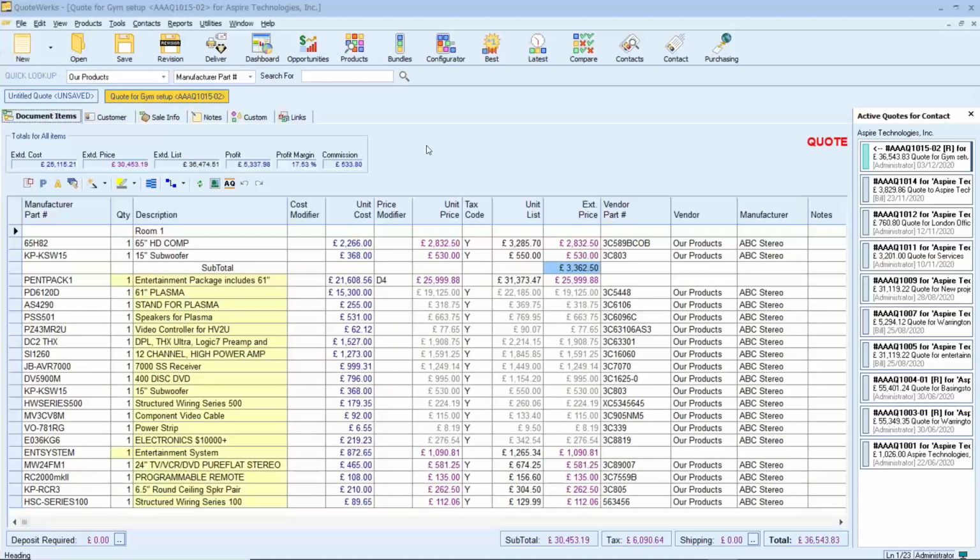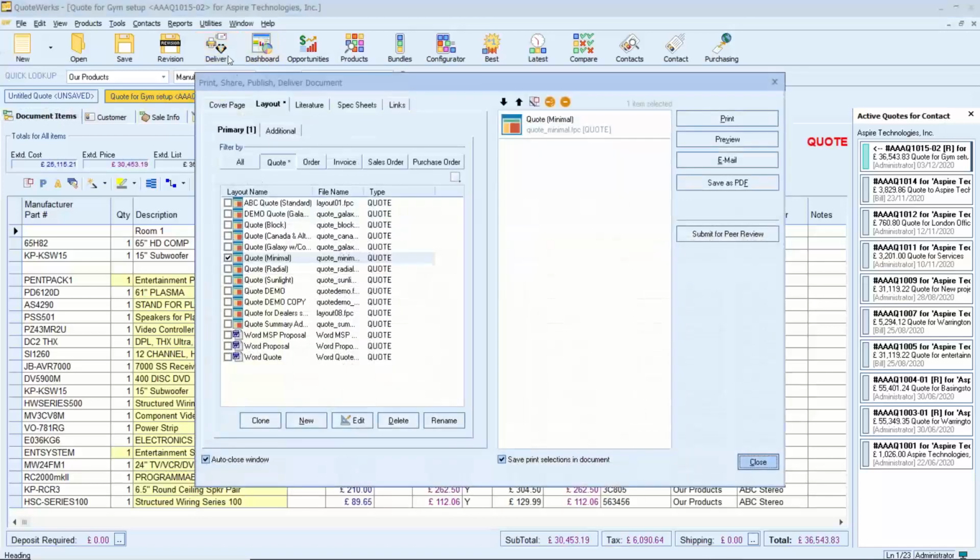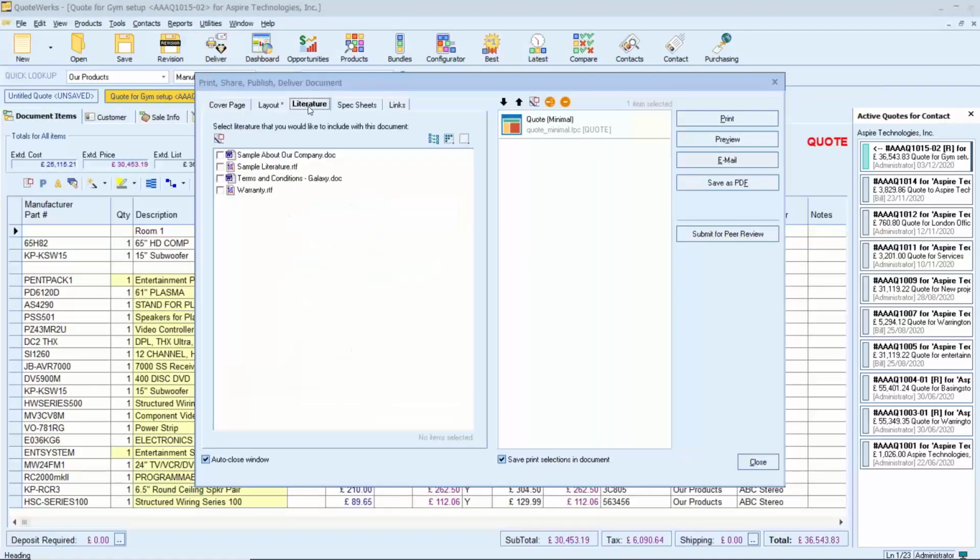The most common way in which you would include your terms and conditions is that when you've saved your quote and you're ready to send your quote to the customer, then you obviously click on the deliver button, and within the literature tab here, you'll be able to include your terms and conditions.